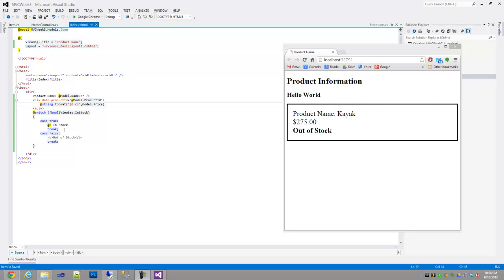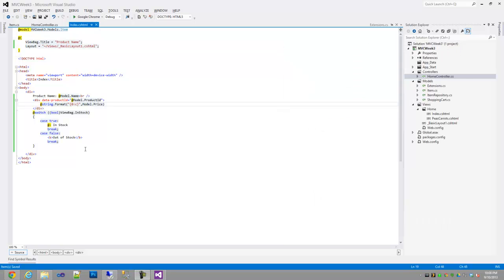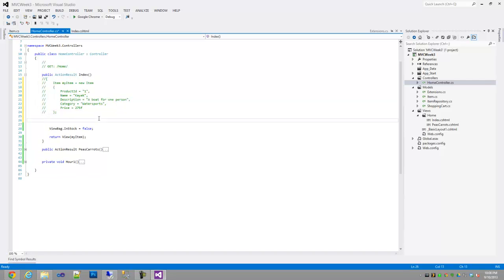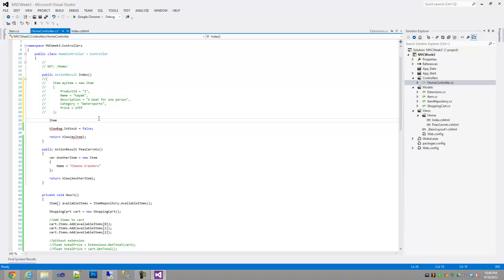So the last thing that we're going to cover is just utilizing iteration within your views. So if we jump back to our home controller, I'm going to comment this out, and I'm going to replace it with item array inventory equals item repository dot available items.